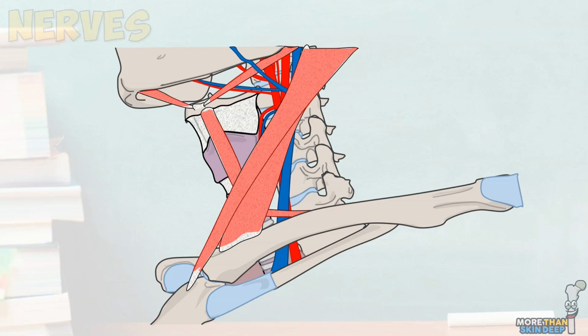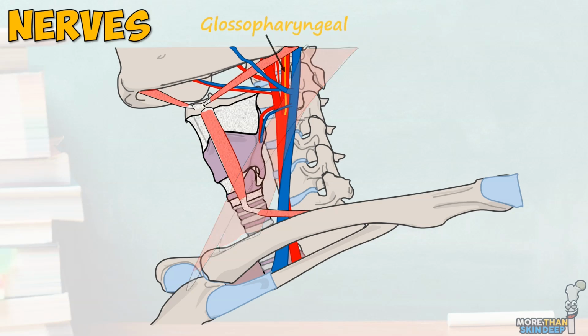There are a number of important nerves in the carotid triangle, namely the cranial nerves. In particular, we have the glossopharyngeal nerve, which runs along the internal carotid artery to supply the carotid sinus, and the vagus nerve, which runs in the carotid sheath between the common carotid artery and internal jugular vein. There are also some large branches of the vagus nerve which we won't cover in detail here. The other important cranial nerve within the carotid triangle is the hypoglossal nerve, which passes through the triangle to supply the tongue.